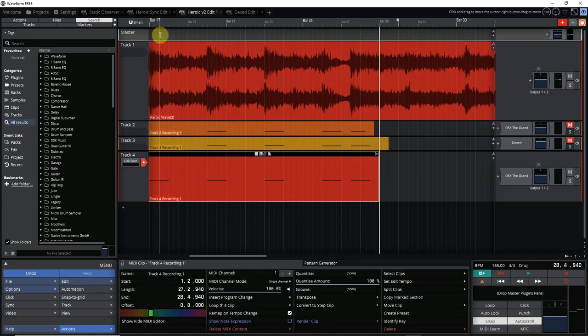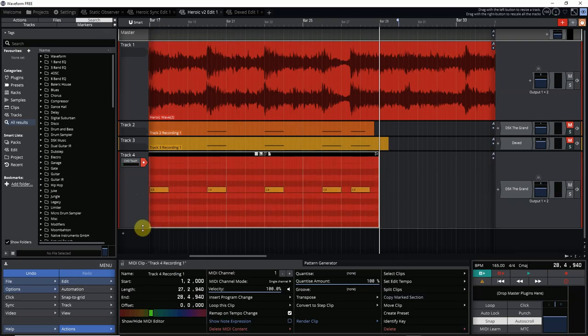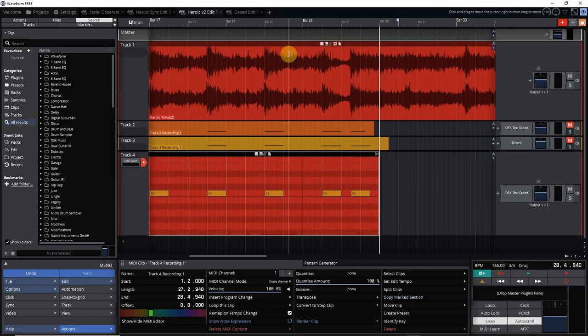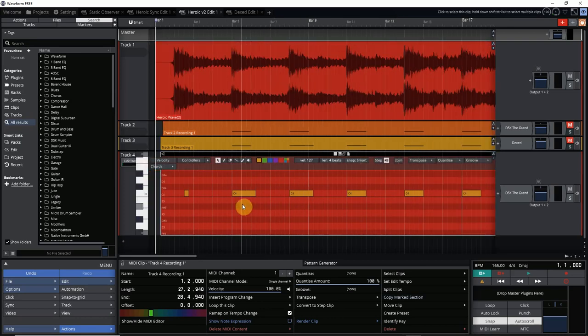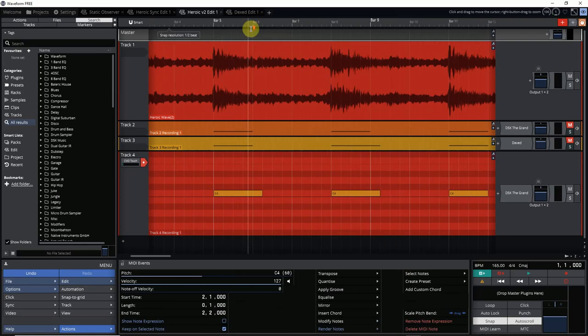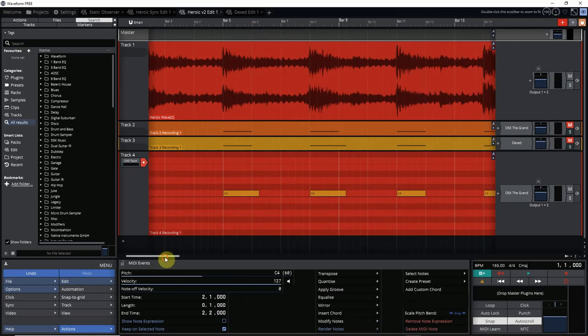Okay, and we'll stop there. So you see we've input some MIDI information. Now, with the MIDI, you'll notice that I may have not been totally accurate, but what I've done in the program, and I'll just rewind to the beginning here, is set it so that it will automatically quantize this to the beat. You do have to do a little bit of investigating and learn how to run your MIDI program or your DAW program. And that's what I've done here.